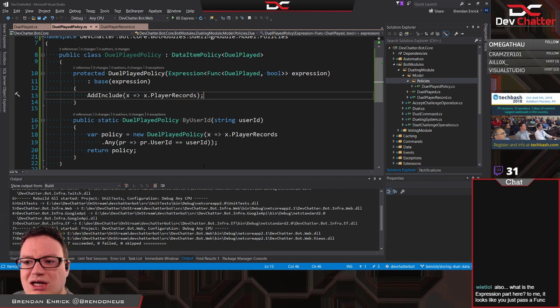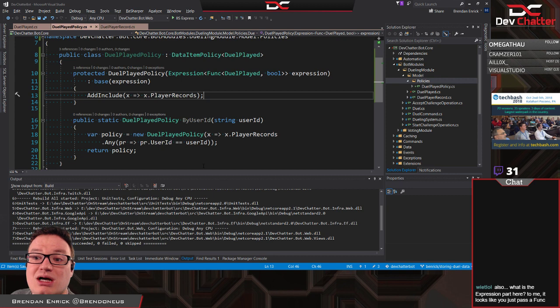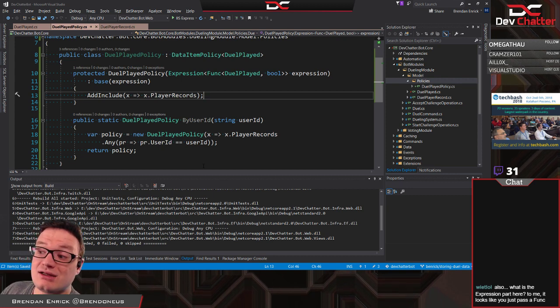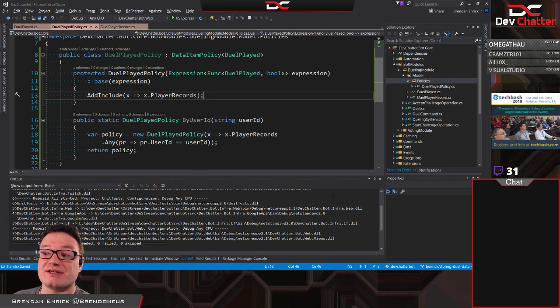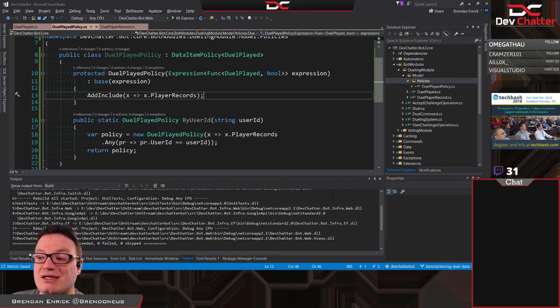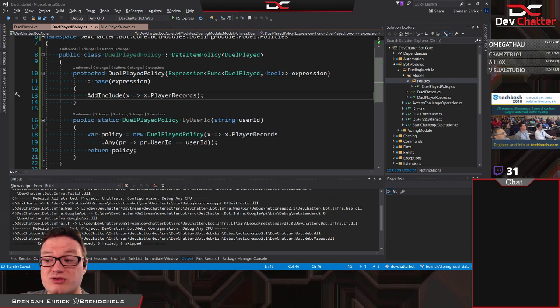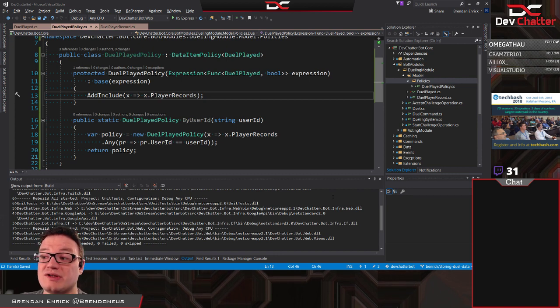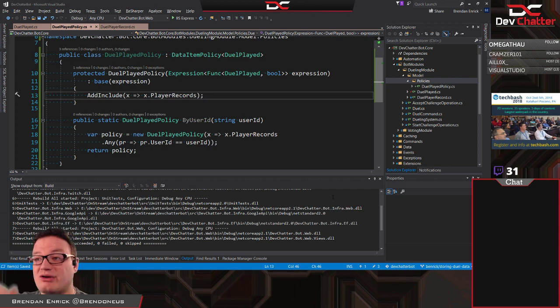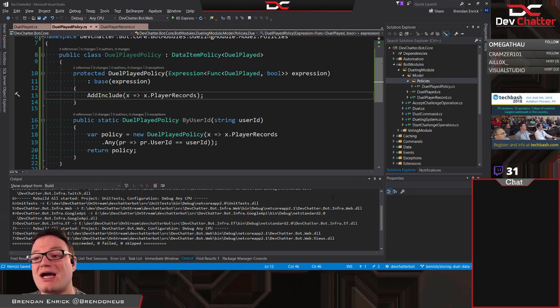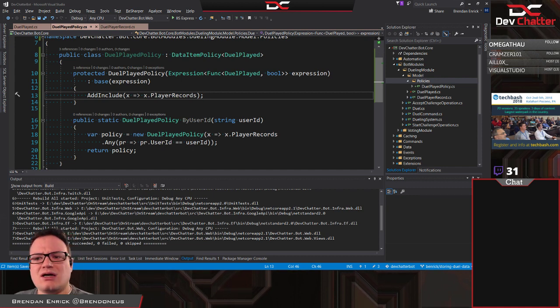Okay, so Omega Tau, we are adding in records for our dueling. So we just created a dueling game, and it lets you play rock, paper, scissors using whispers against an opponent in our chat room. We want to record the results of that so that we can have stats and have, like, a dueling champion kind of thing. We're going to have more types than that.